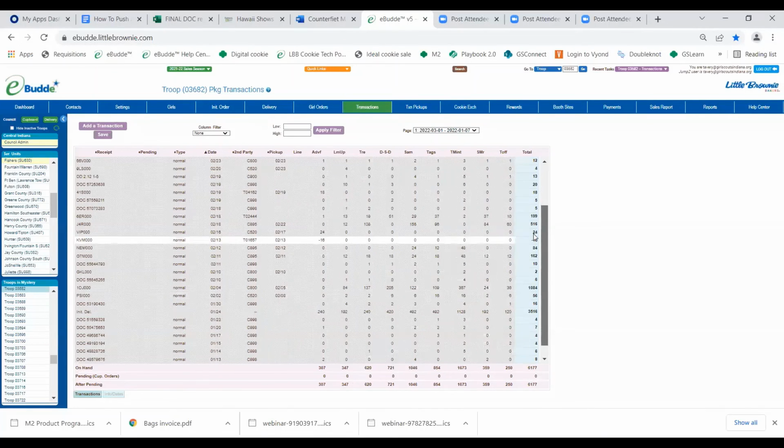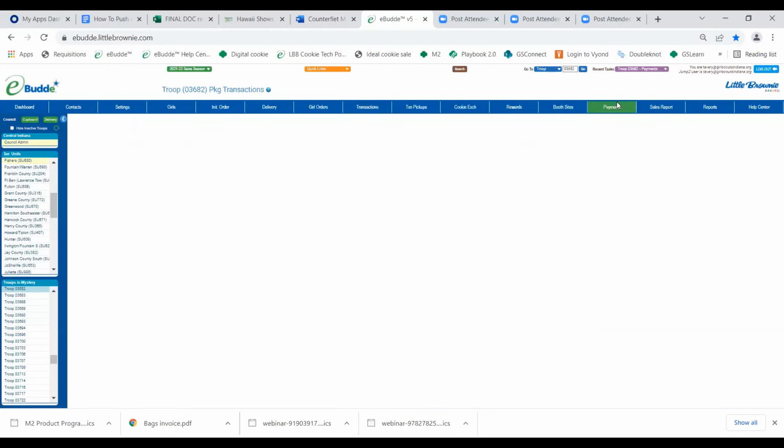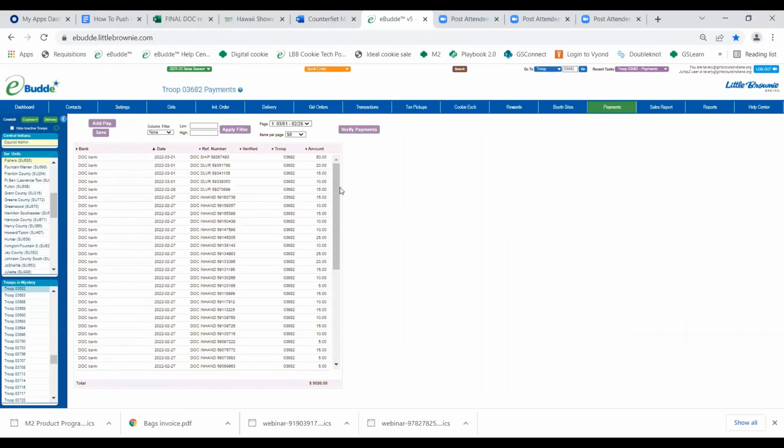There it is, like 7 or 8 down. It says DD 212 1 to 5, and it has the cookies there. And then on the payments tab, you'll see a similar transaction from Tashiana.